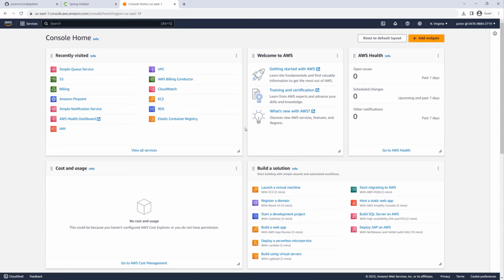And one last thing I do want to say before we begin: the services that we're going to be using are going to cost. Okay, it's not going to cost a lot if you just do it, see that it's working, and then delete everything. So it's not really going to cost you a lot of money. But just so you know, these are not free services, you have to pay for them.